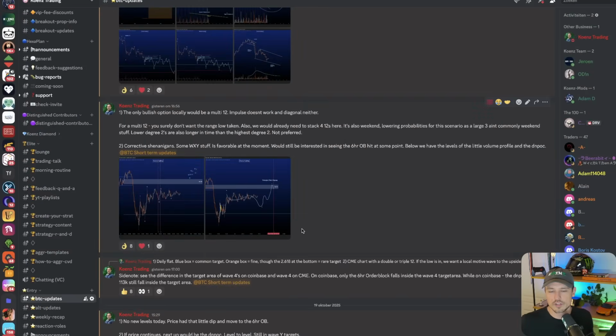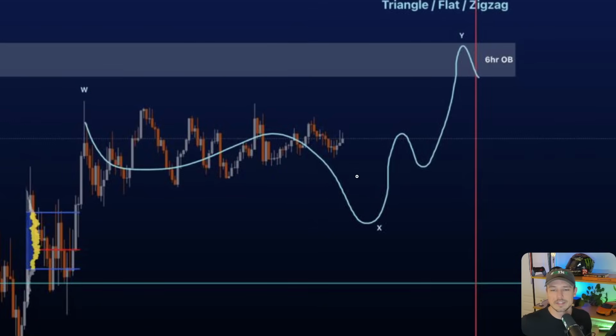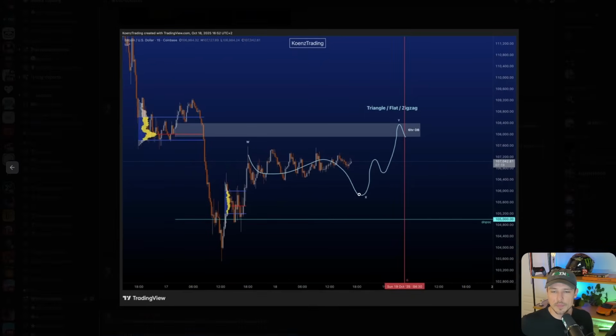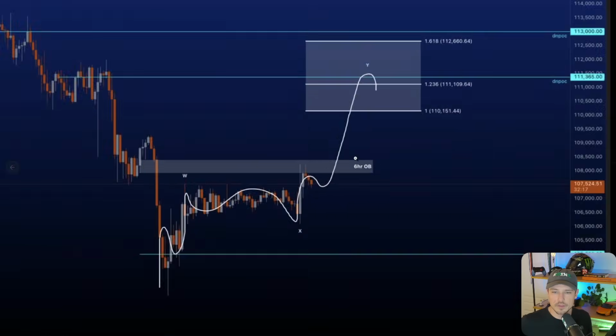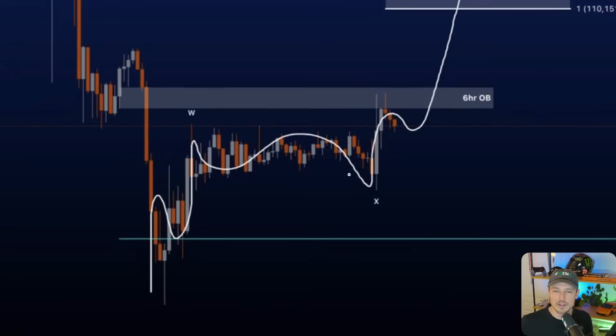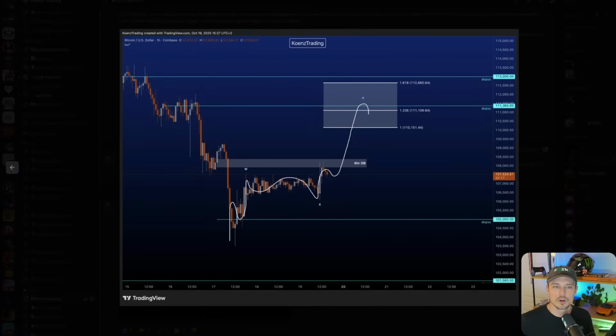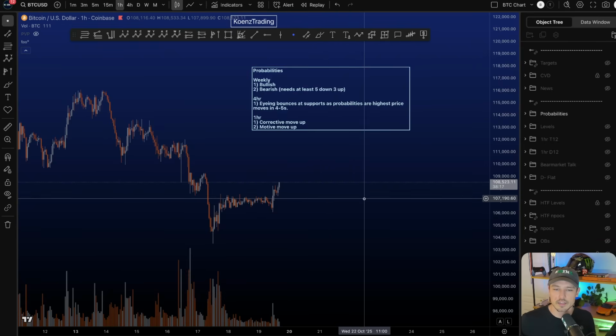So just following it as it stands. I mean, initially I was looking for price to at least move up to touch the daily naked or the 6-hour order block. So this is what I was looking for yesterday. Get a move down, grab some liquidity, then move up to at least a 6-hour order block. And then today, as price touches the order block, your bearish scenario is that it's finished. Your bullish scenario is getting a bigger WXY. This was quite a steep move, so seeing another leg towards the upside would not be surprising. And we are currently working on that second leg towards the upside.